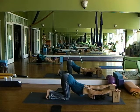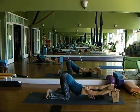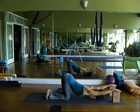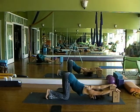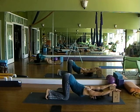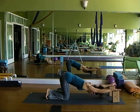Breathe. Keep reaching sitting bones back and ribs pulling back toward thighs. Your ribs shouldn't be able to touch the thighs though. If they do, your knees need to be back further on your mat. Breathe. Okay, press down through your hands, press down through your knees.